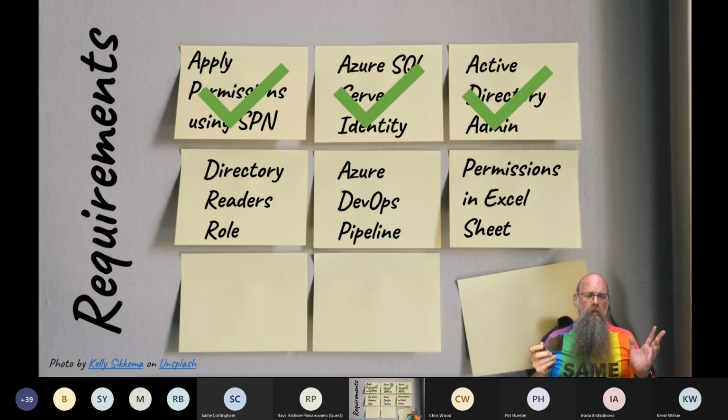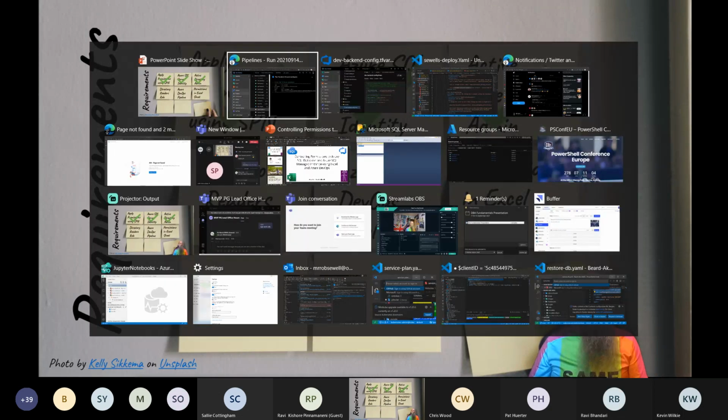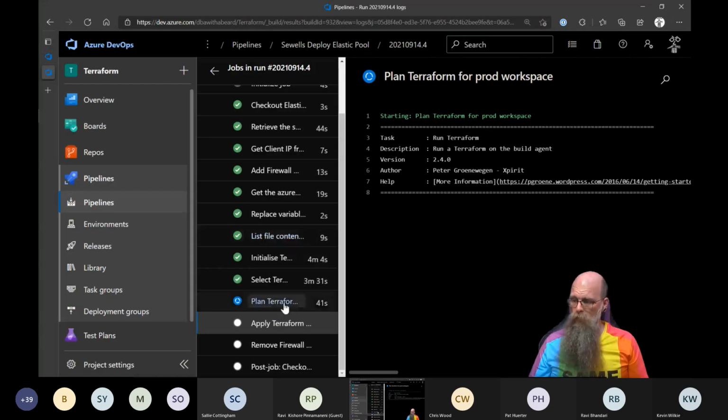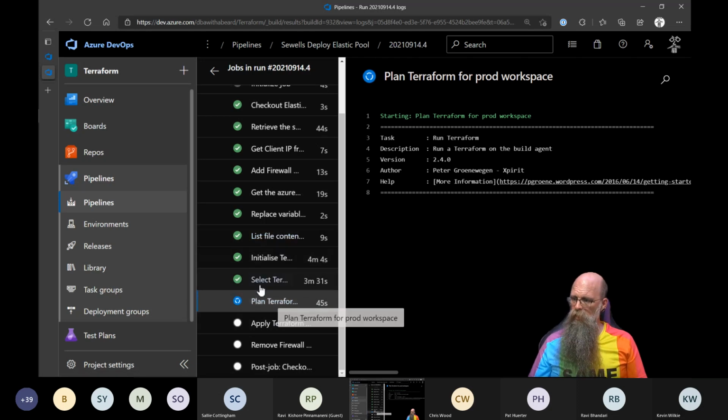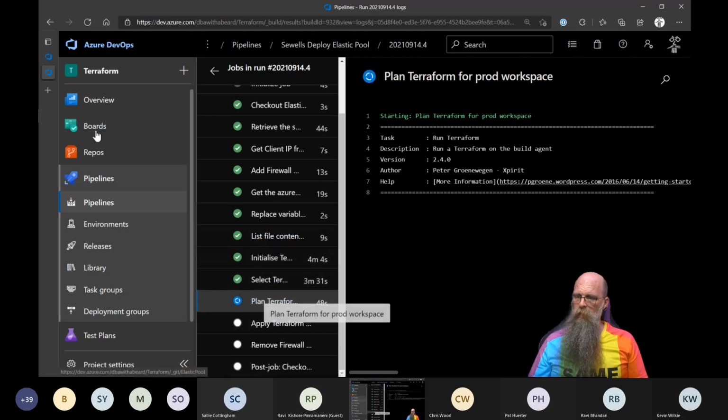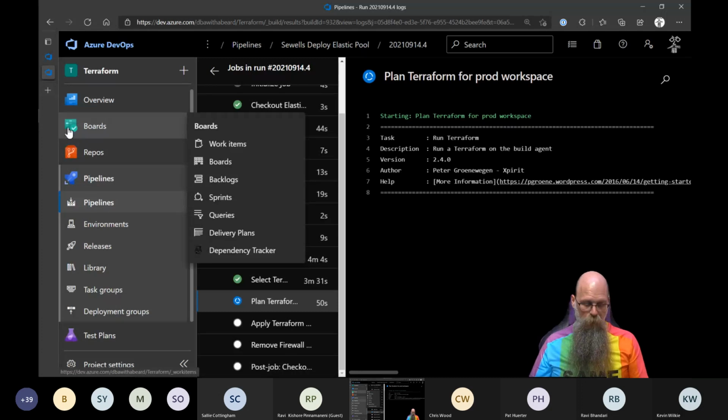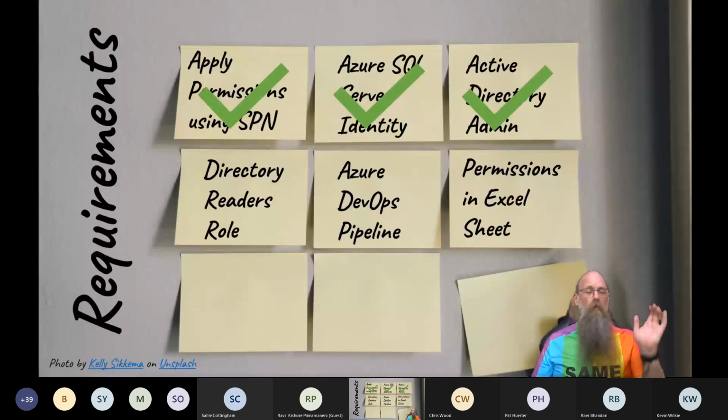Now we get to the most difficult part. Actually, we get to the second most difficult part, don't we? Because in previous days, the most difficult part has been this. So it's doing our plan. It's also going a little slower than normal. So we've selected that, we've got our plan. Good, we're okay. We are all okay.